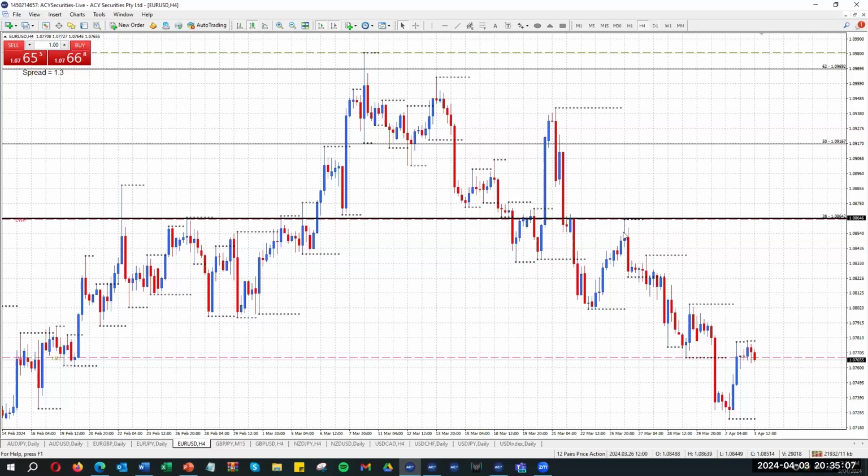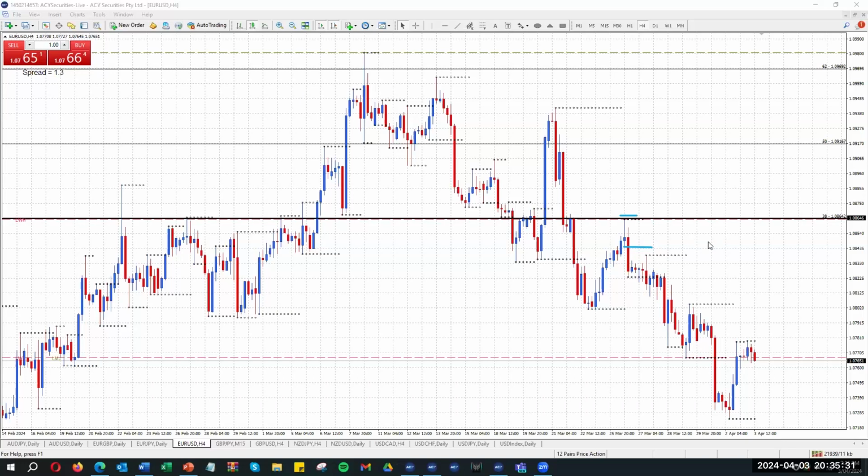Was a nice 4-hour chart rejection here, and you could have simply traded the 4-hour candle. What was noticeable is this imbalance on this candle here. This was coming up to fill that imbalance, and then it rejected. So selling there, with a stop above the area, could have given you a tighter entry if you wanted to.